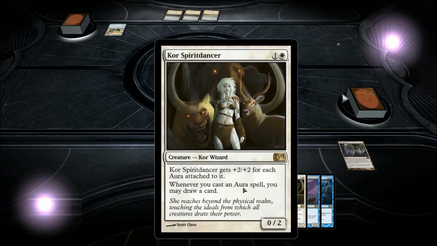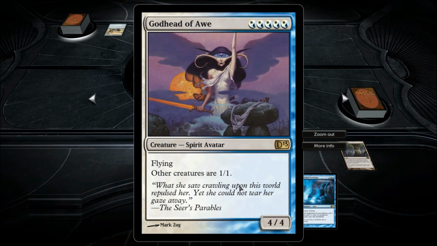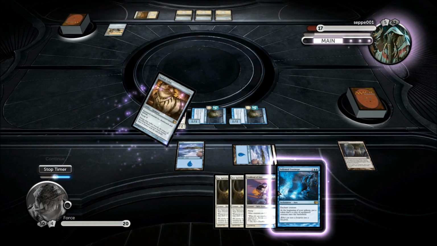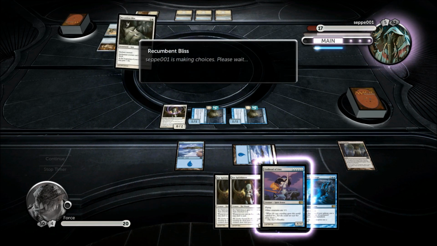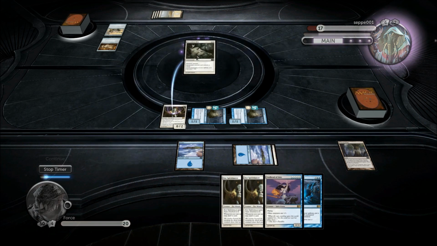Now, I've got 2 more of those, and I also have this guy right here, Godhead of Awe, 4/4 flying, all other creatures are 1/1. That's not something that I play every game, but if I'm in a situation where my opponent's got a ton of creatures and I'm in a really bad way, I can play that down and turn them all into 1/1s. All of a sudden they're much easier to deal with.